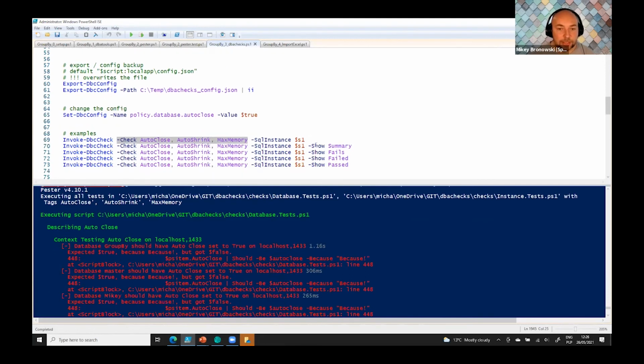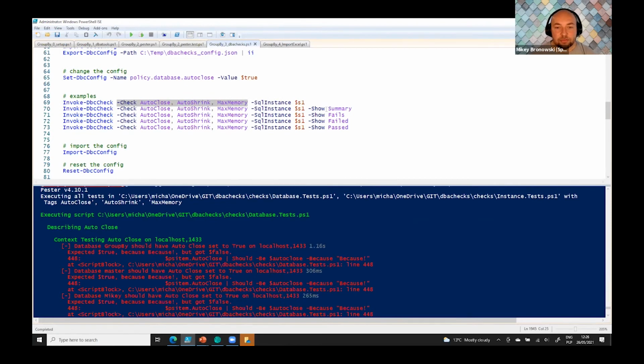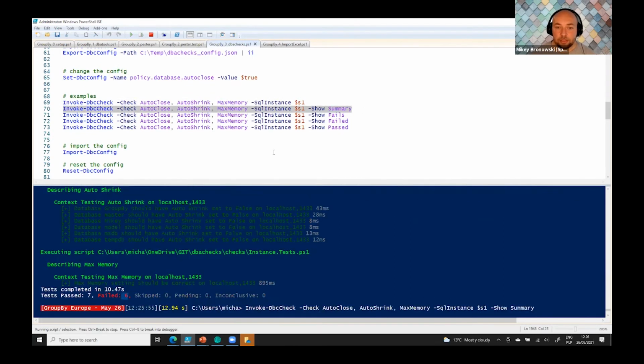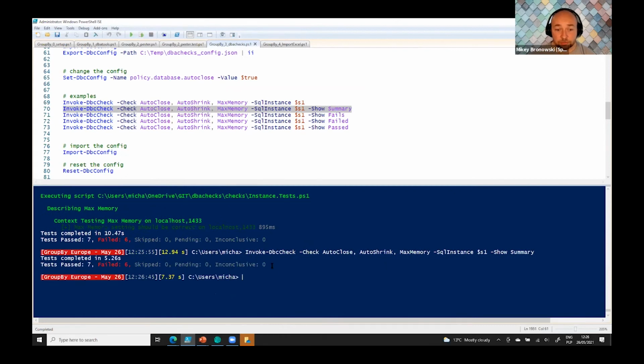No, you don't. The output can have different forms, like a summary. The default gives you all the details. But if you run this with summary, it will just give you the summary that something failed, something passed. That's it. If it's for reporting or a maintenance check, or you just don't want to pass this information further, you don't necessarily need to know what failed. Just if anything failed, run this and it will give you the short numbers.